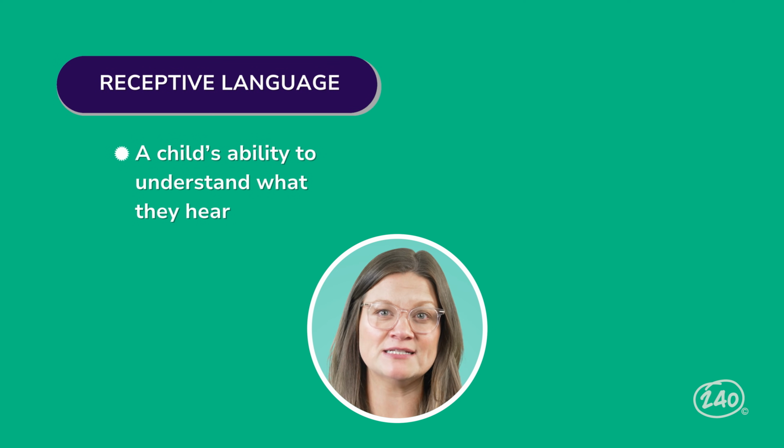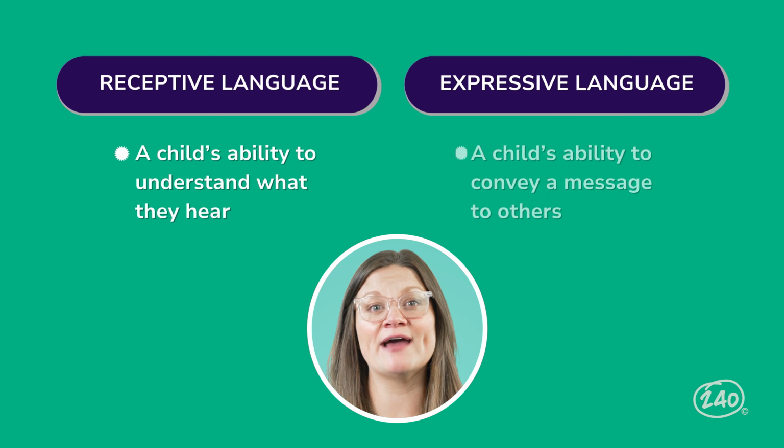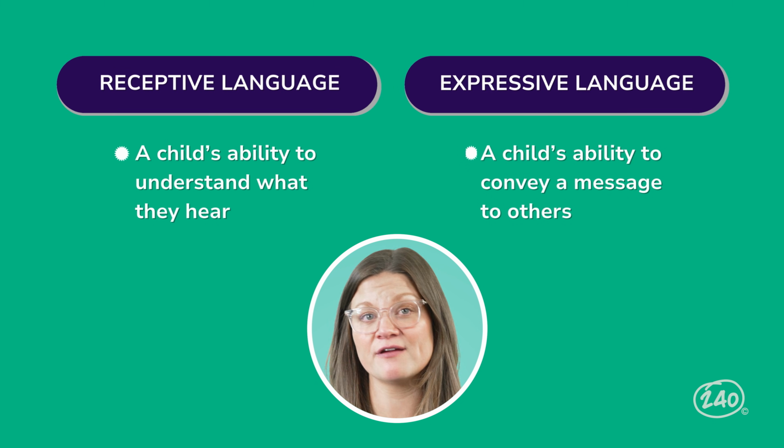We need to build children's language skills, both receptive and expressive. Receptive language is a child's ability to understand what they hear, and expressive language is a child's ability to convey a message to others. Both need to be nurtured by teachers, parents, and other caregivers. This includes doing things like reading and retelling stories, reciting nursery rhymes, and modeling correct speech. Basically, encourage kids to do something they love to do. Talk, and talk some more.